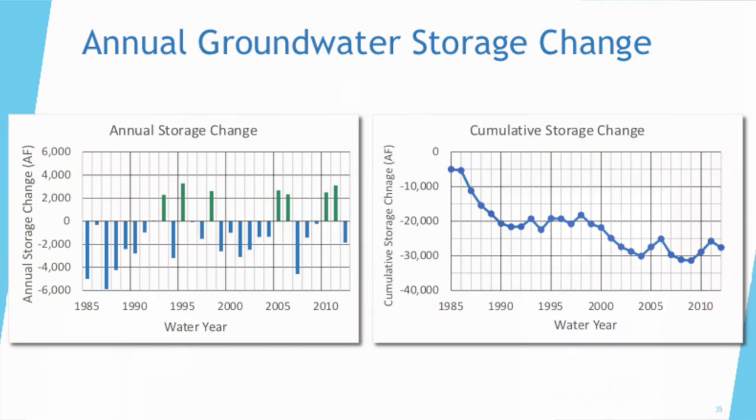And if we add the time to this, the temporal component, both of these slides are showing how those storage changes occurred over time. The one on the left is using the little bars that are showing the storage change on an annual basis. The blue bars that are going down, that's when the storage change was negative. And then the green bars going up, that's when the storage was positive. So that's when you were putting money in the bank. And you can see that in the beginning, there were mainly blue bars going down. But in the end, you start seeing green and blue, and also years where you can't even see the bars. So things began to level out, so to speak. That's a term I think that's been used here.